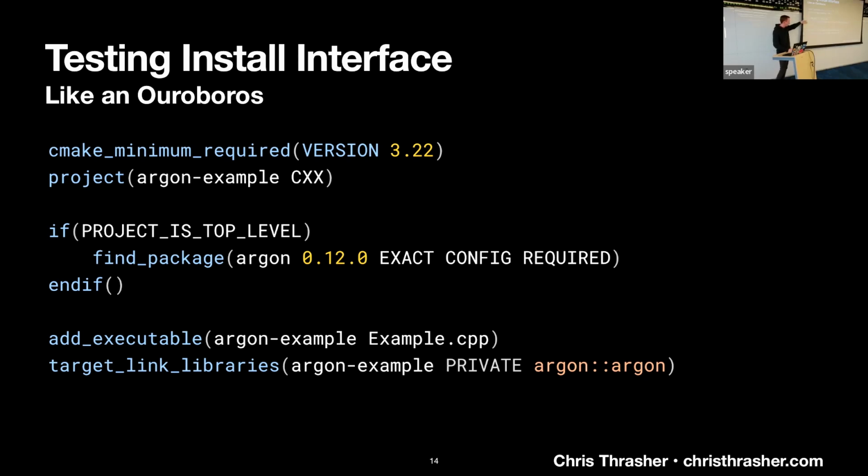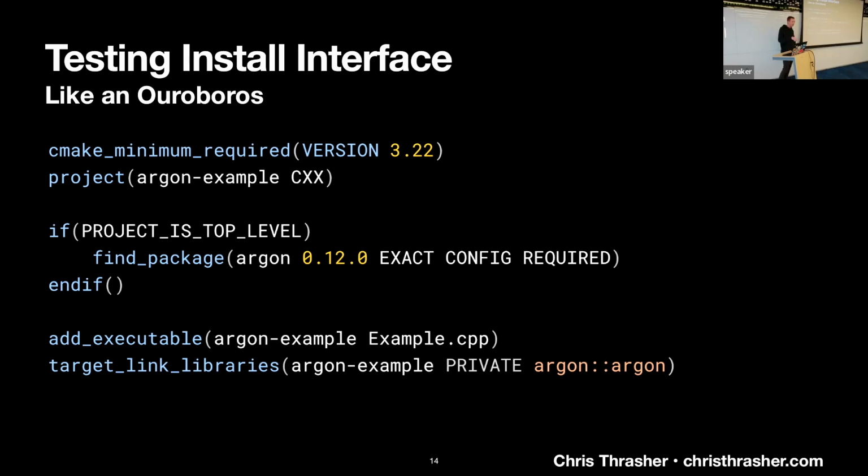The key difference here is that, again, PROJECT_IS_TOP_LEVEL is like my favorite feature. You're saying if you're building this project by itself, so if you directly configure this, then it will call find_package. So what I do in my CI script is that I first install the library, and then I configure this project and I point it at the install that I just installed. And then it finds that and it configures with it. And then when I build the library normally, it also builds this, except this part gets skipped. So when it gets to here, it's linking against the version of Argon that is part of the same project. So if you forgot that alias library from before, this line would fail because you'd be missing that target.